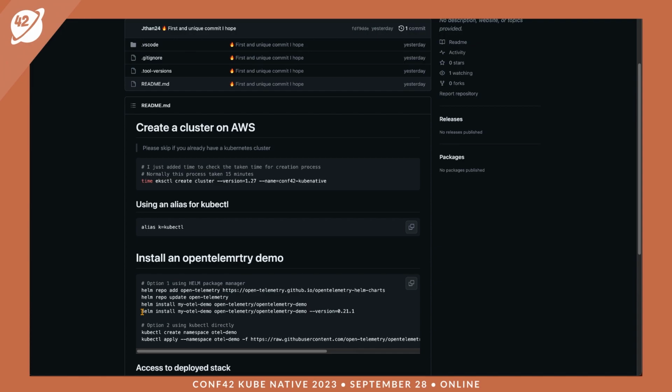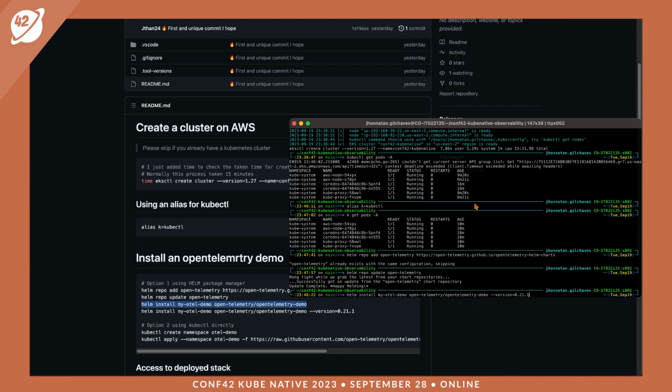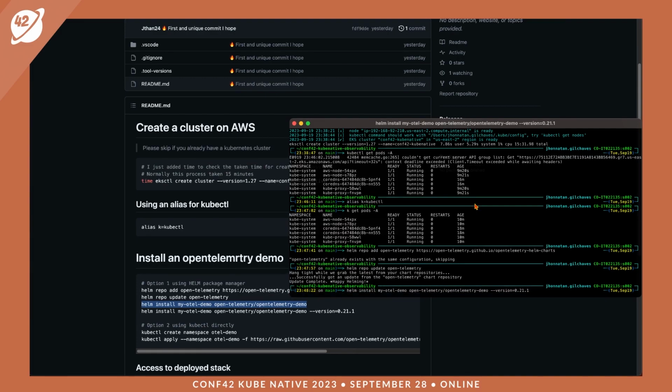Because if you see the first one, here you have our own definition for the Helmfile, because it depends on the version for Kubernetes also. And we deploy Kubernetes using the API deployed on the Kubernetes side, version 1.27. So on this side, we install a package management for Kubernetes that we will call MyHotel demo. And we also use the OpenTelemetry demo. So we have here the OpenTelemetry side, and from this package management we use the OpenTelemetry demo, using exactly version 0.21.1. Those are the components that will be deployed inside of Kubernetes.